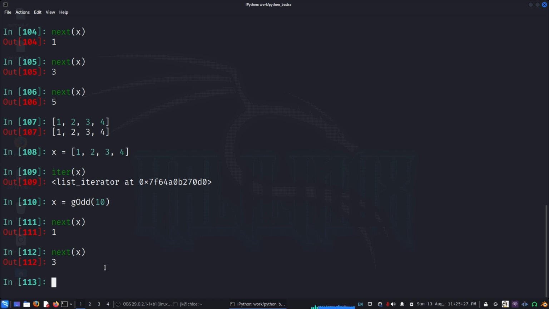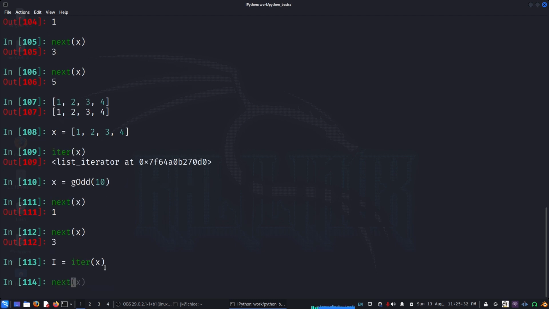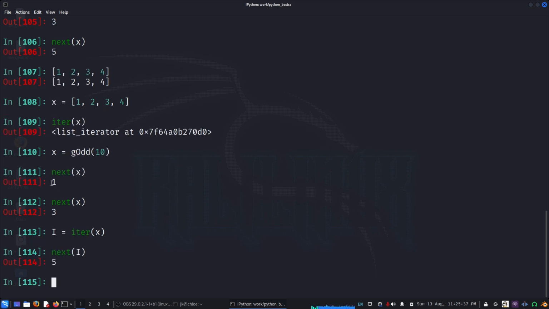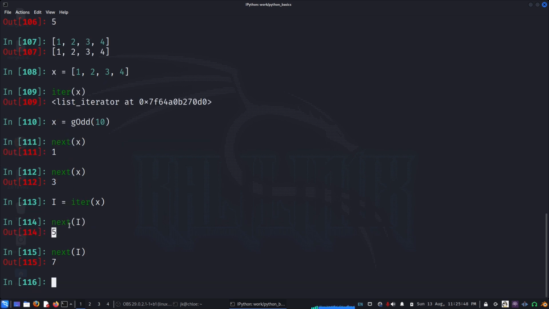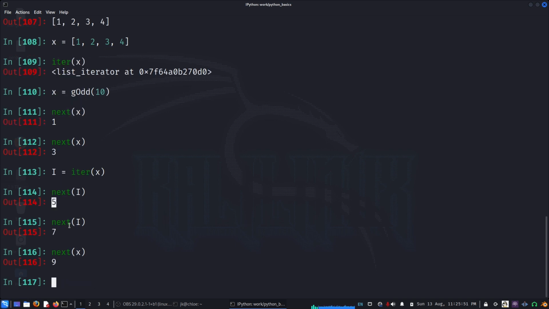If I say i equal to iter x and next i, see, it starts from where it left off. 1, 3, next is coming to be 5. It does not start giving me the beginning. And once the end is reached, it will give me a StopIteration error, like the last time we saw. So in this case it supports only one iterator at a time.